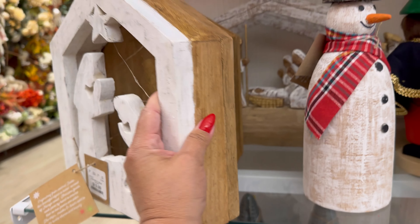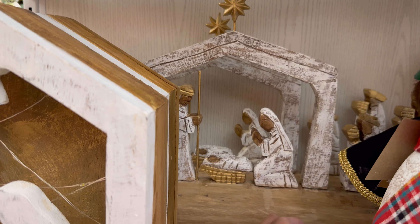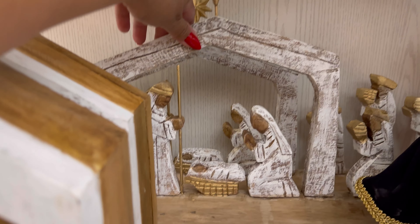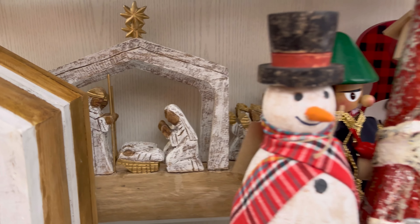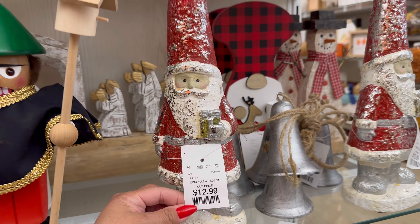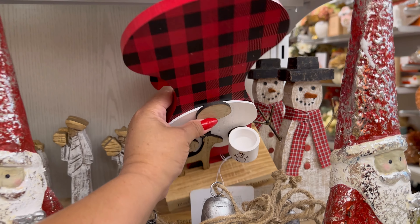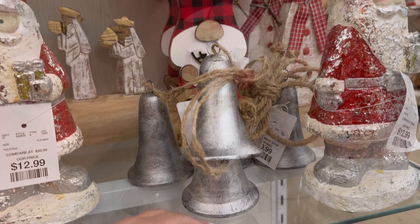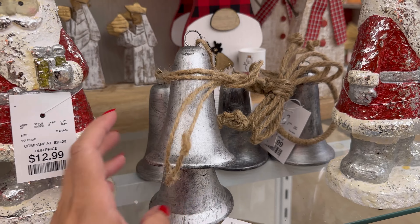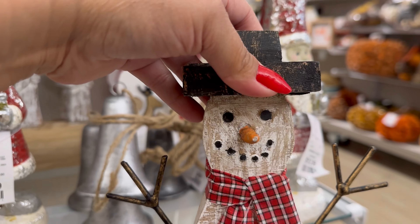Oh, it's really nice and thick. Look at this. Oh, look at this one — so pretty back here. Let me see if I can get the price. Oh, it has the wise men on this one. This one's $39 right here. It has the wise men on it. This is like the ones I have, but the ones I have are a lot taller. These are $12.99. The little gnome on the back with the little cocoa. Oh my gosh, how cute. $12.99 for the gnome with the cocoa. I also have these right here. $9.99 for these. This little snowman. How much is this guy? $14.99 for this one.